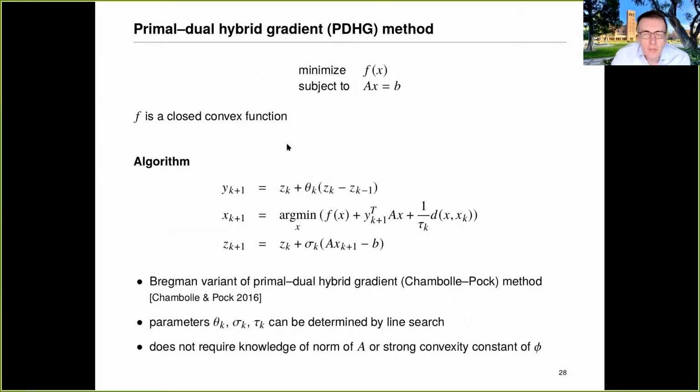So we use the Chambolle-Pock Bregman version of the Chambolle-Pock method because the problem fits this form now, with f and g convex functions. And this is actually a good form because this will include, if f is the indicator function of cones, also general conic optimization. But I'll skip the details here.